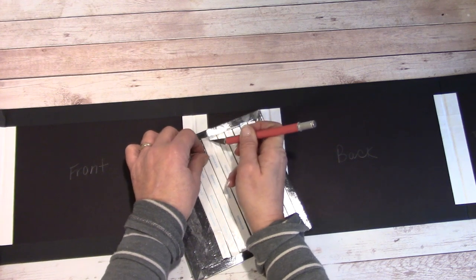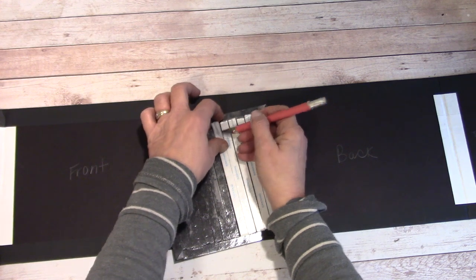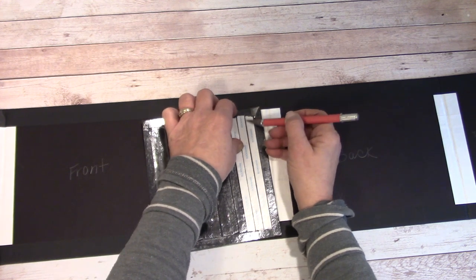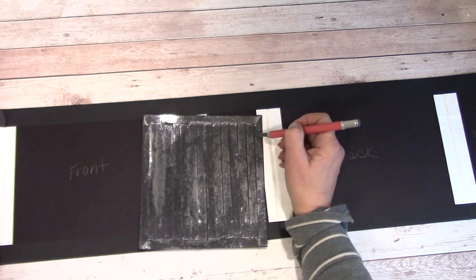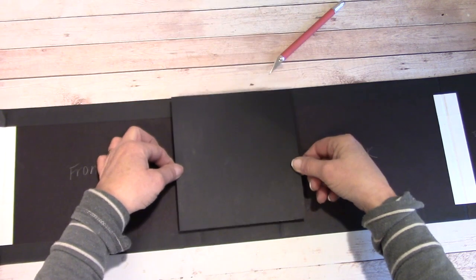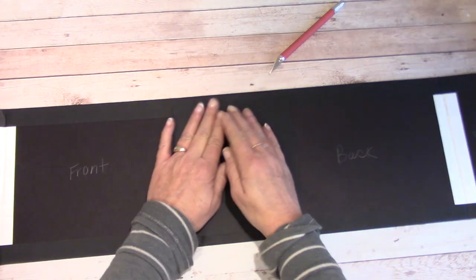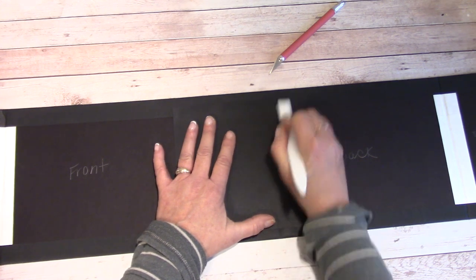If you have lotions or oils on your skin, you might want to go wash it off with soap and water. Score tape does not like oils. Although it's impossible to keep our fingers out of it, and we have natural oils on our fingertips, we need to do what we can to avoid that. So I'm going to try and get this even, straight across, even overhang, and I'm going to place it. Next, we're going to burnish this down really good.